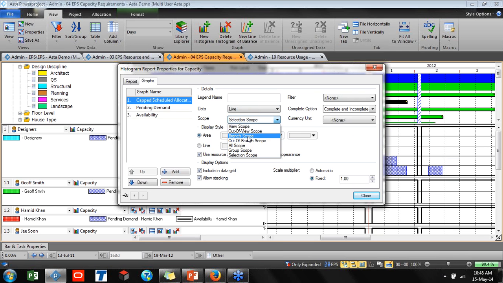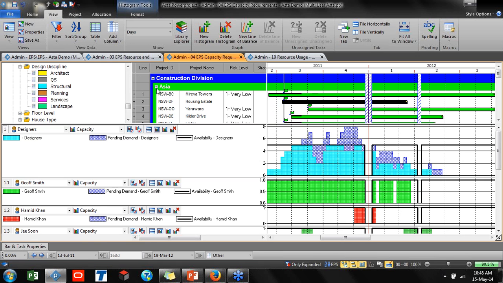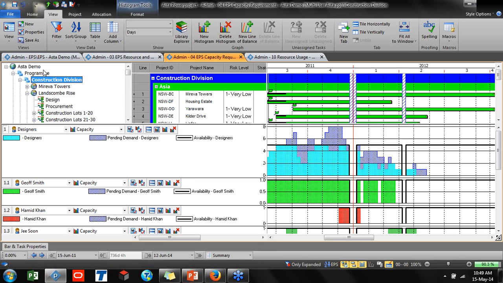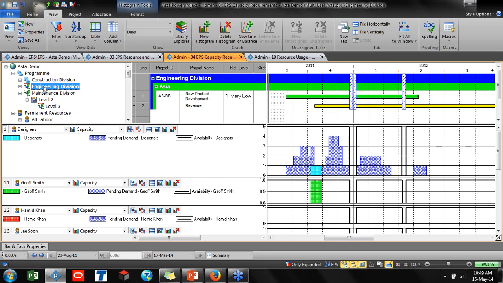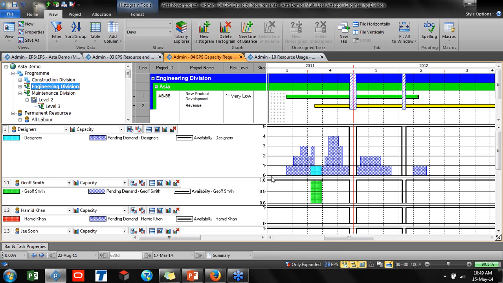Branch scope, for example, and this can also be in your portfolio. If you are looking at the Asia part, or only the construction division, you will see different results. If you are looking at the engineering division, please see that your histograms will change, based on the maintenance division as well. At the same time in the year, I am seeing only the engineering division requirements or maintenance division requirements.